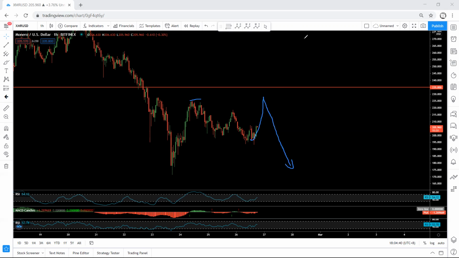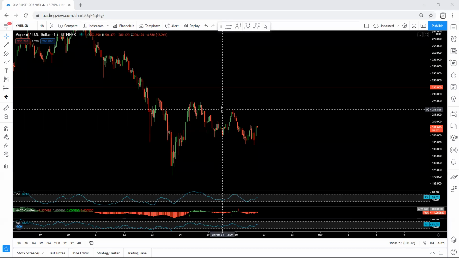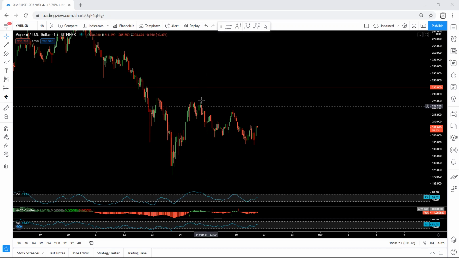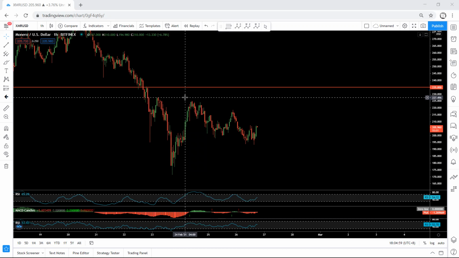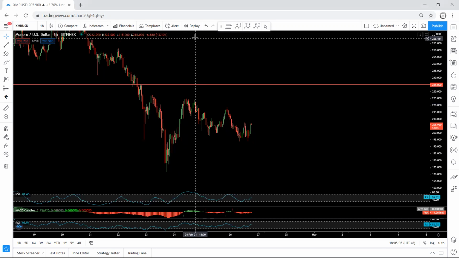Now the thing is, if traders want to trade with entry, whether they want to have it here or here, it depends on them. They need to make a decision, because they see how they can manage it. The first one is above this top, which is almost 219. The other one, maybe better to put higher, which is 227.